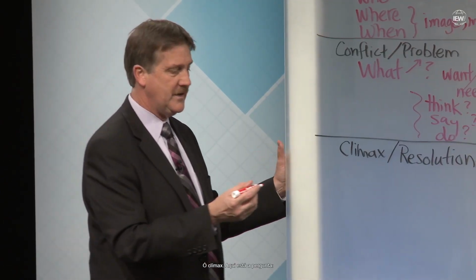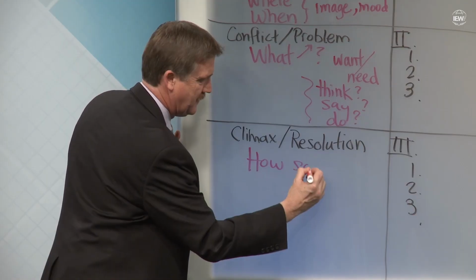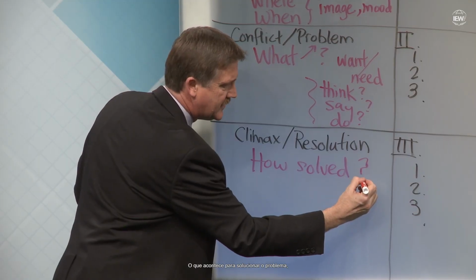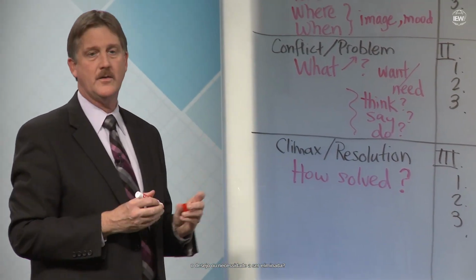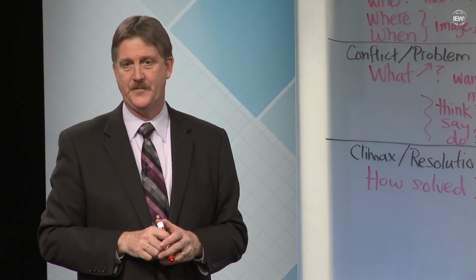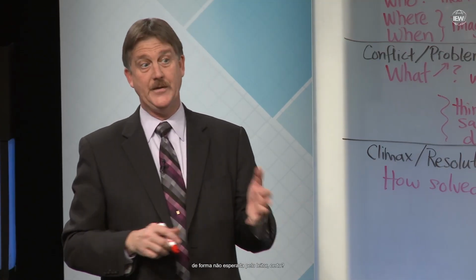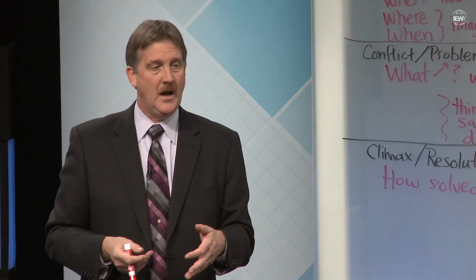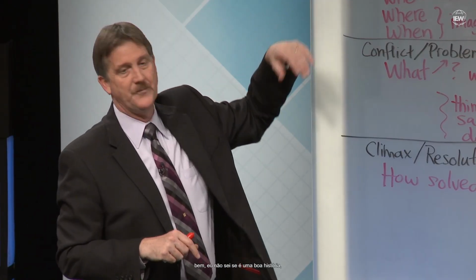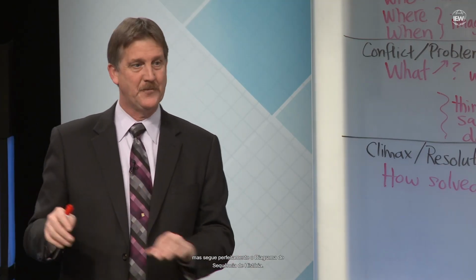Climax here, of course, the question is, how is the problem solved? Right? What happens to cause the problem to be solved, the want or need to be eliminated? And sometimes stories will solve a problem not in the way the reader is expecting, right? The story of Romeo and Juliet is a very good one because it follows, well, I don't know if it's a good story, but it follows the story sequence chart perfectly.